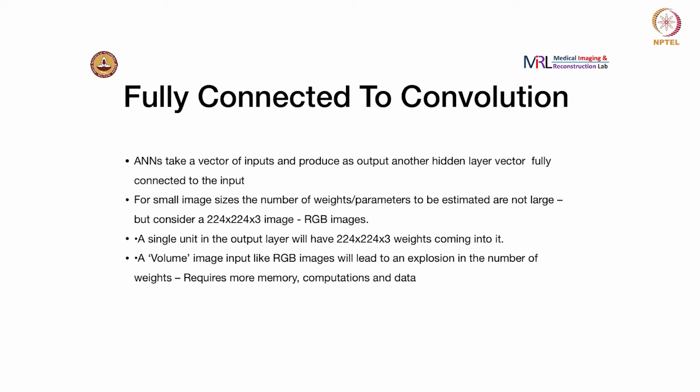So, from fully connected to convolutions. Okay, so what do they mean? What does it mean? If we consider an artificial neural network, or ANN as it's called, we also refer to it as a feed-forward neural network. Right? You must have seen this feed-forward neural network. It takes a vector of inputs. Now, this vector of inputs, we sometimes refer to them as neurons in the intermediate layers. Each element of this vector we refer to as a neuron or a unit, and these are used interchangeably throughout this lecture.